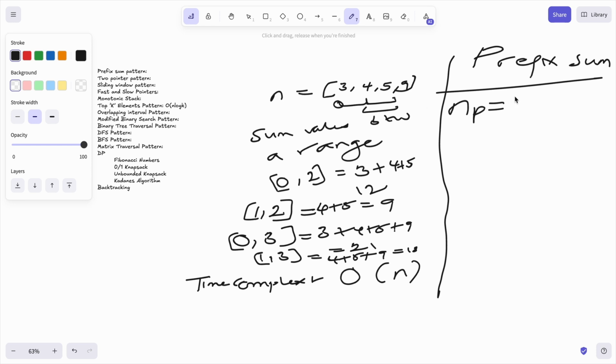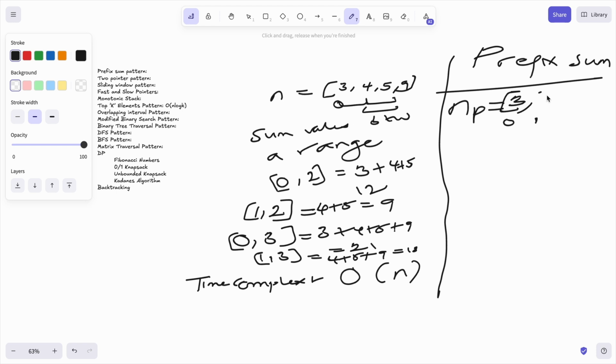The values within this array will be the sum of all the values from the index 0 all the way to a particular index. So the value at index position 0 will be the sum of values from index position 0 up to that index, so definitely here it will be the value of 3. Just bear with me for a moment, it's about to make sense. So at index 1, the value will be the sum of values from index position 0 all the way to index 1, which here is 4.